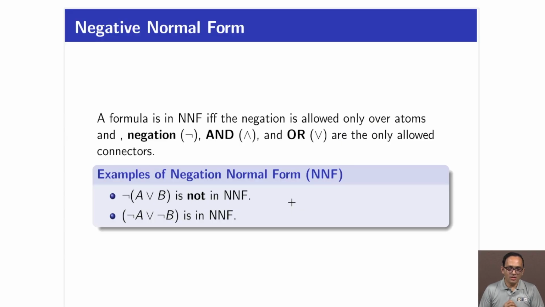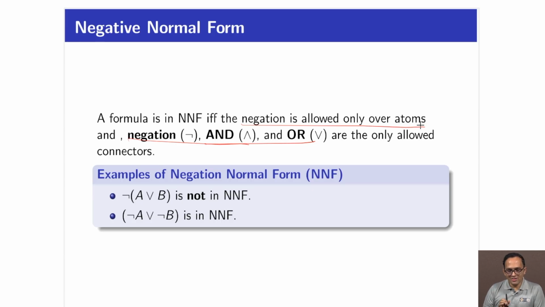So let us start with negative normal form. In this format, we allow negation only with the atoms, okay. So we will not have negation of sub formulas, right, and we also only allow AND, OR and negation. These are the three operators. So there are two things here. First, negation is not allowed over a sub formula, it is only allowed over atoms. Atoms are nothing but propositional constants, and you are allowing only three operators: negation, AND, OR. These three operators are sufficient because you can represent any formula using them, right.